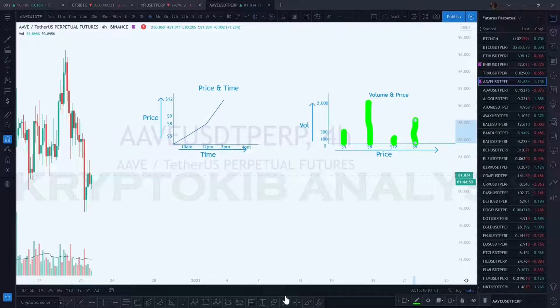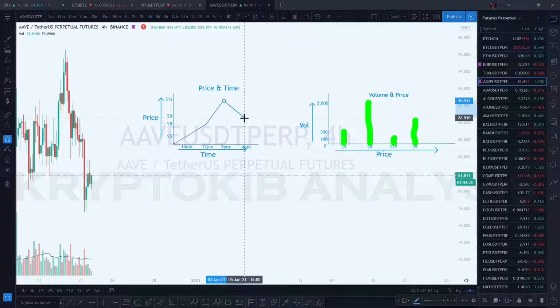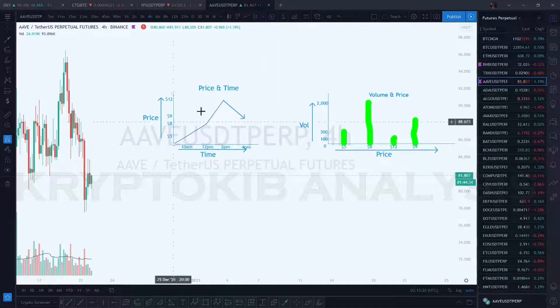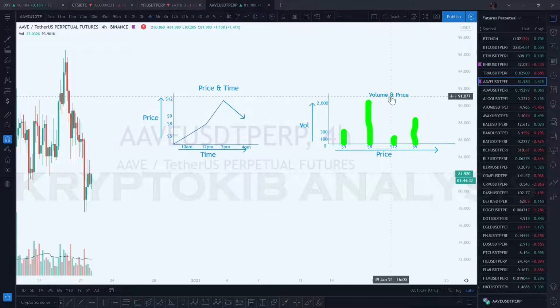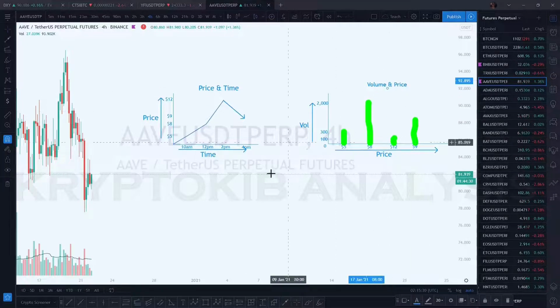Now, going back to this price, she has then decided to reduce the price by 4 p.m. So within 2 p.m. to 4 p.m. she reduced the price to $9. Now, what can you tell? This is just price, right? And this on the right side is price and volume.